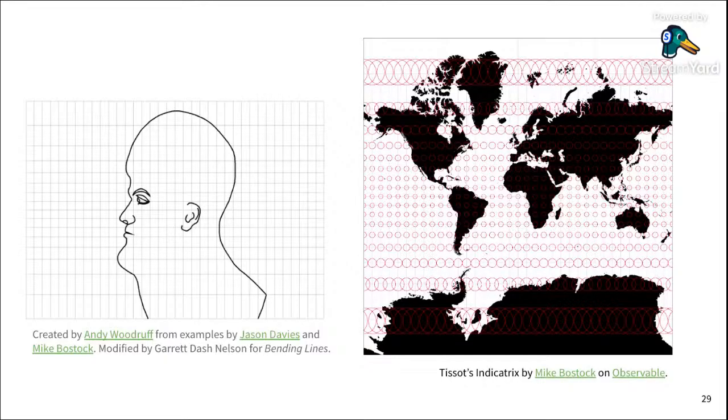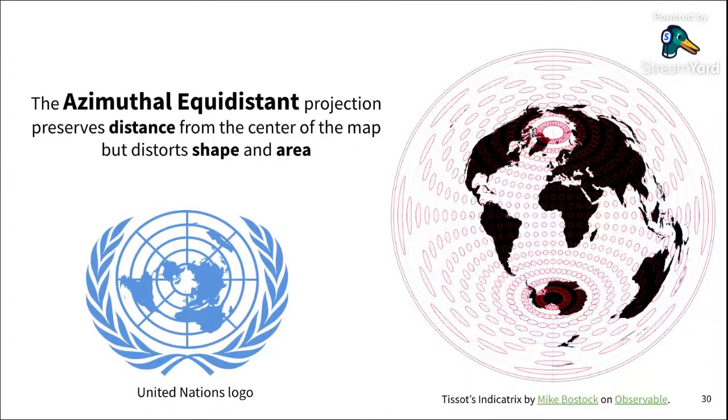area and distance. Another example of a projected coordinate system is the azimuthal equidistant projection. This is what's used on the UN logo. So I've got the logo there so you can see it. It's just centering the North Pole on the UN logo rather than the equator. But we can see here that the benefit of the azimuthal equidistant is it's preserving distance from the center of the map, but it is distorting shape. Those circles on the right are not all circular, and it's distorting areas. Some of them have more area than others.